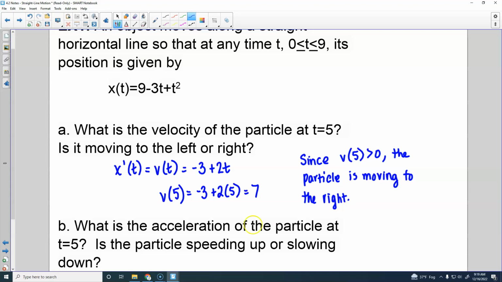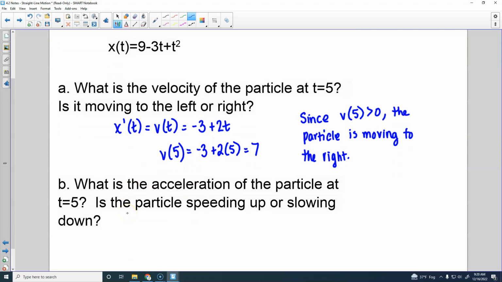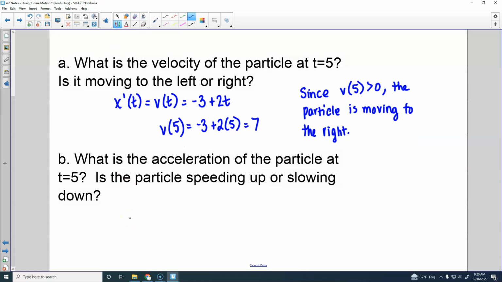Velocity does include direction. So when you have positive, that is going to be the positive direction that you're looking at. If it's just a straight line, it's generally going to be right. And negative would be the other direction, left. Sometimes it may be up or down. Sometimes it may be north or south. Sometimes it may be towards home or away from home.